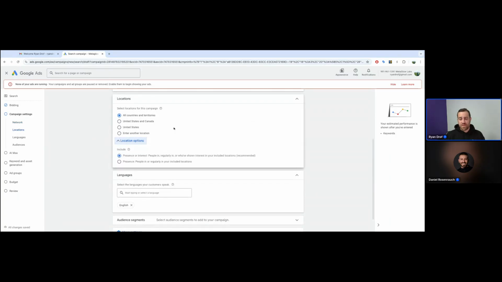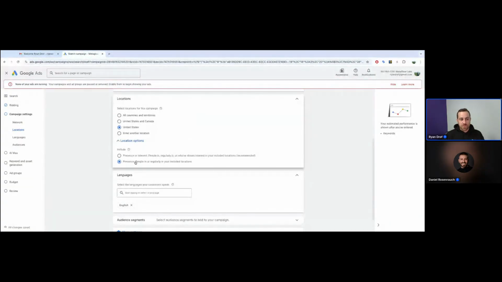Another point of interest is obviously we want to be in the US, but there's this little trick here: presence. You have to click presence. If you don't click presence, then you get people searching for Tampa. Maybe they want to go to Busch Gardens, I don't know. That's the type of thing that you're going to see if you show up with interest.